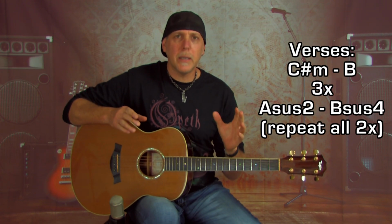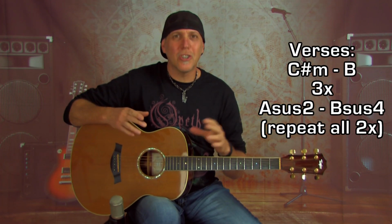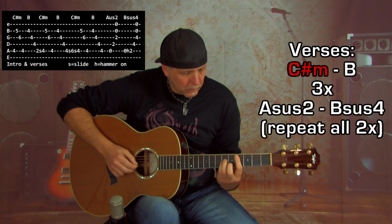So let me play a verse all the way through, and notice I'm going to do the arpeggiation the first time around, and the second time around I'm going to do the strumming to give it a little variation, because on the acoustic, remember, we don't have all the other instrumentation, so we got to kind of mix it up a bit.